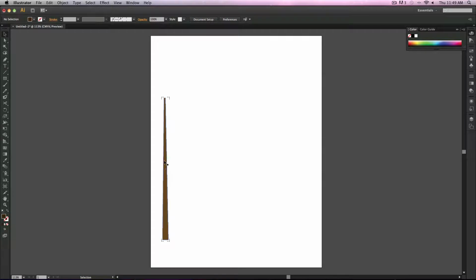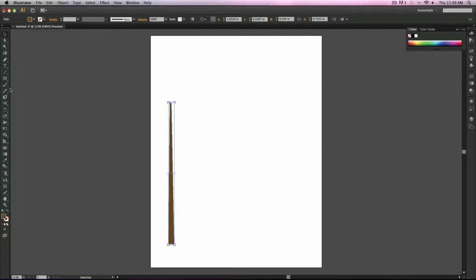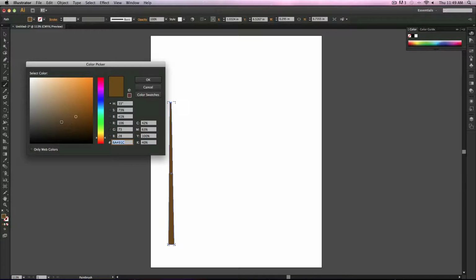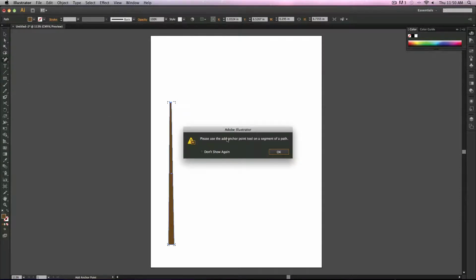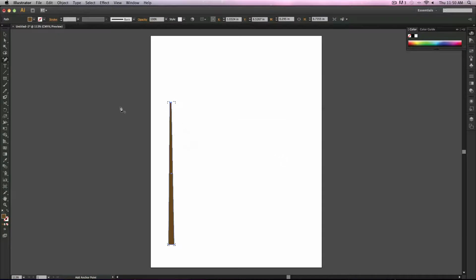Let's see. This may not work. We'll find out. It may not work because every time I change this, it's going to change the color of that. So I think that's what's going to happen. What I wanted to do is kind of paint little triangles in it. I can go in and if I want to make those triangles, just get my pen tool here and kind of add those to it.